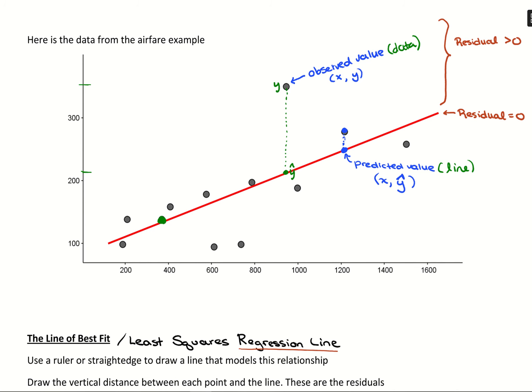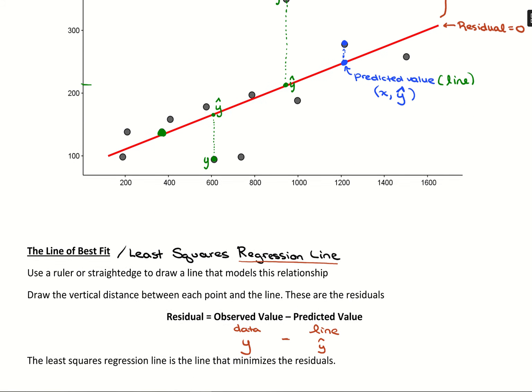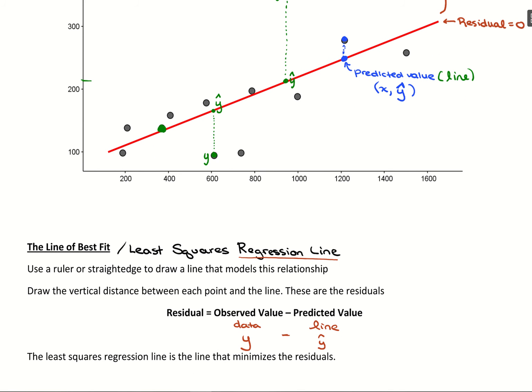If we land below the line, so let's say we're at this point here and we're looking at this distance. Again, on the line is my y hat value, my data value is y. So residual always goes observed minus predicted. In this scenario, my observed value coming from my data is kind of low, below $100 here, and from the line we're getting something much larger, maybe like $170. So I'd be taking a small value and subtracting a large value. So with values below the line, your residual is going to be negative.